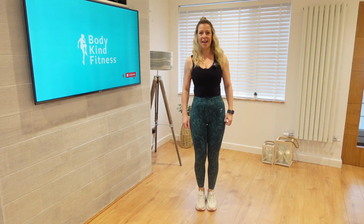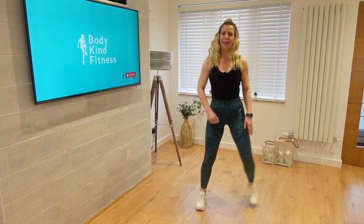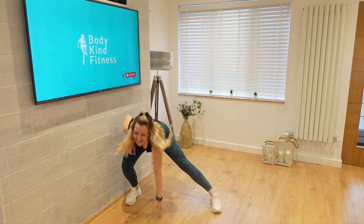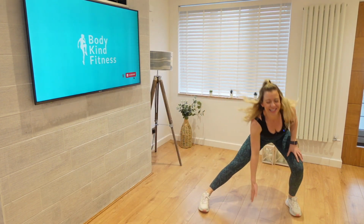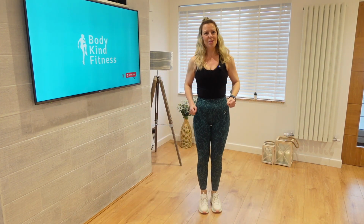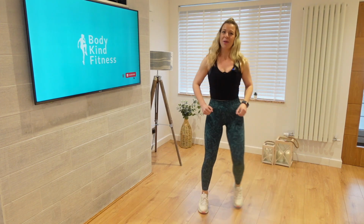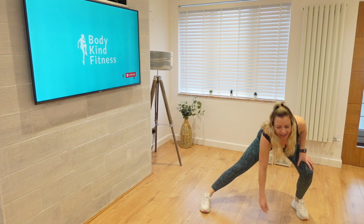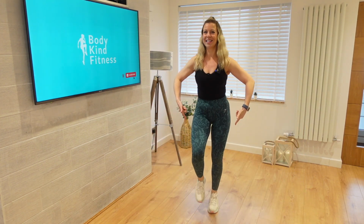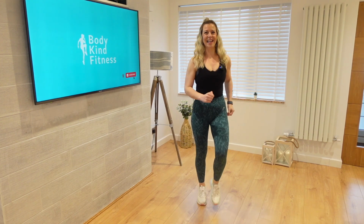Reach and up. So today's workout, there is no jumping, there is no bouncing around. So anyone with that sickness, I'm sure you'll be thanking me right now. We are going to be using our dumbbells and we are going to be building on our strength, really working on those muscles all over the body to help keep us strong. Because guys, we're so strong. Our bodies are doing amazingly strong things and we can do this.